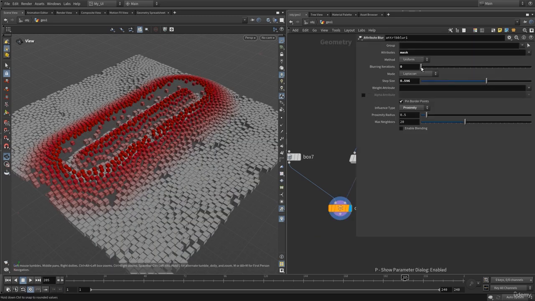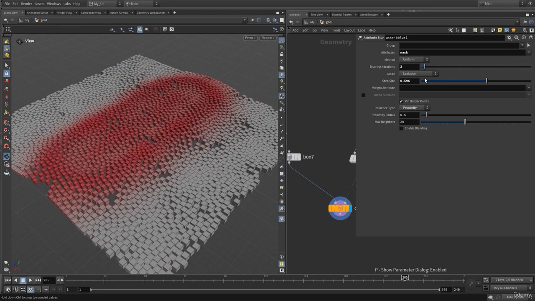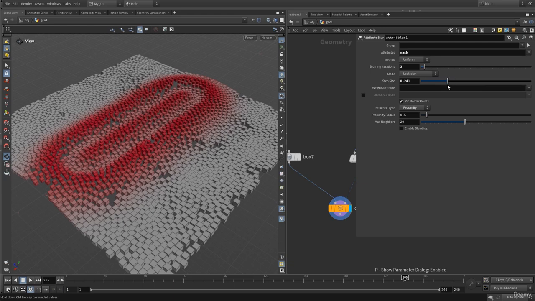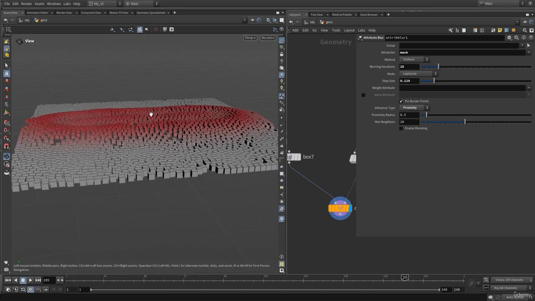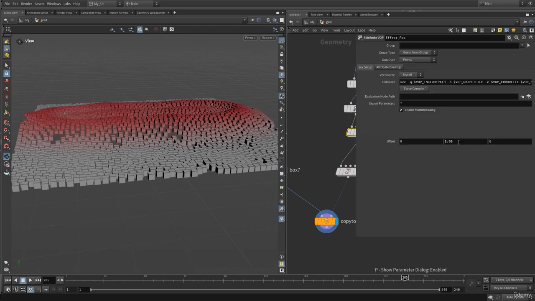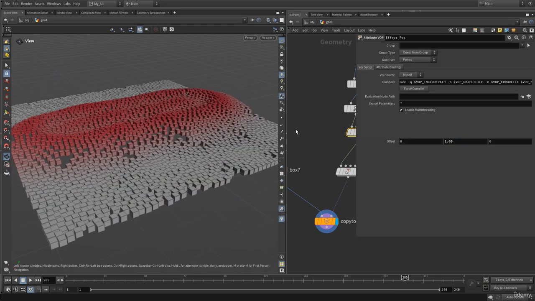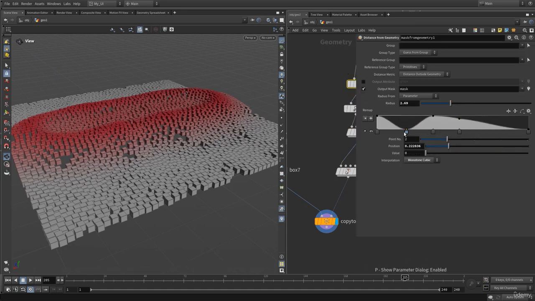Attribute blur. Let me increase the blurring iteration, and here, as you can see, we are blurring out our effect. We can lower down the step size, and we can increase the blurring iteration to really control our blur. Let's go back onto the effect position, adjust its Y position, and mask from geometry.